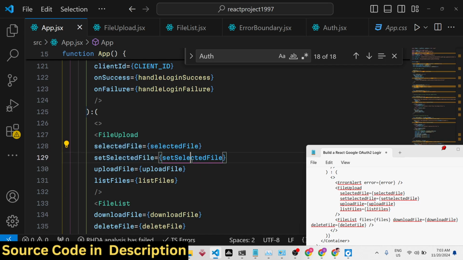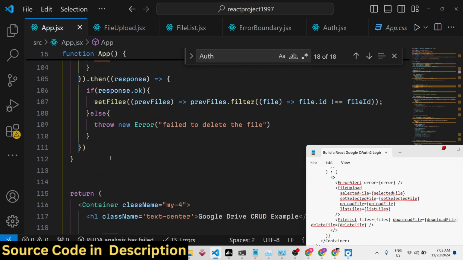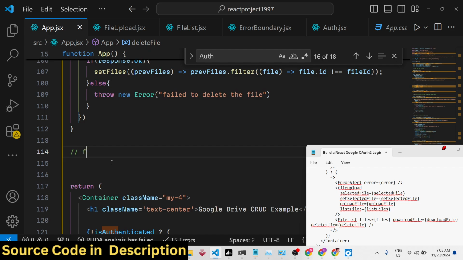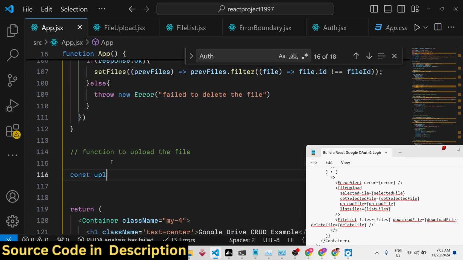Now we need to define the upload file function. Right here, if you see, function to upload the file, we have this function upload file.